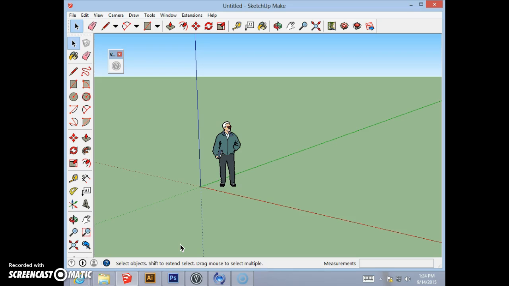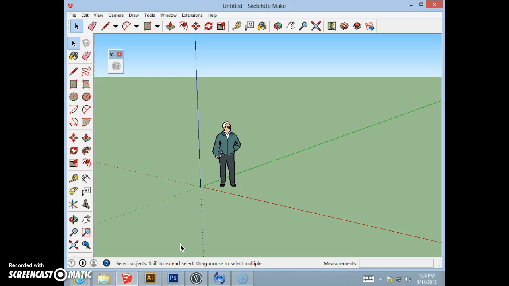But I think it was at least, it could be no wider than 6 feet, no deeper than 4 feet, and no taller than 8 feet. So I just want to show in this first demo just some real basics about SketchUp.